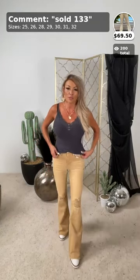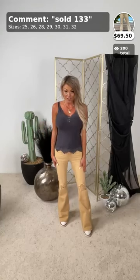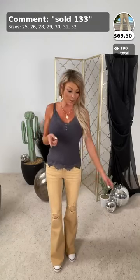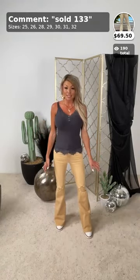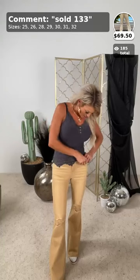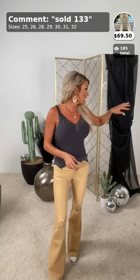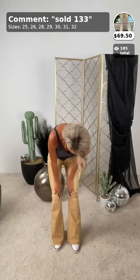So we had these a long time ago, and we sold out, and you guys wanted them again, so they are calling it a mom jean, but Amanda and I have looked them over and talked about them. They're really, really similar to the ones that we had before. The style is exactly the same, and to me it feels like the fit is the same. They might not be quite as slender down at the very bottom, but I did roll them up so that I could wear it with the bootie.